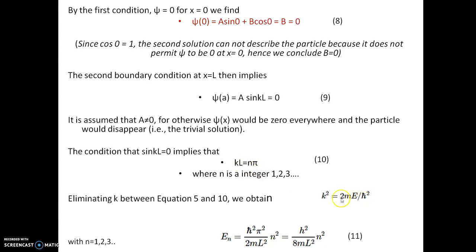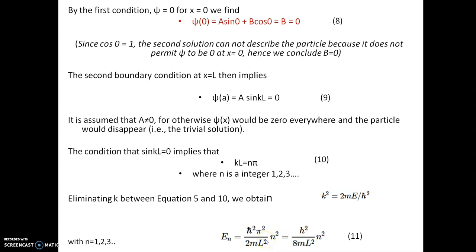We know k squared is equal to 2mE by h cross squared, and k is equal to root of 2mE by h cross squared. If we are to find what E is from this equation, then we need to replace k with n pi by L. So in the place of k squared, we'll just put n squared pi squared, and here is L, so it will come to the denominator as L squared. So rearranging this equation, we will get E is equal to h cross squared pi squared by 2m L squared into n squared.